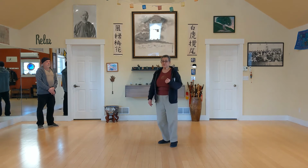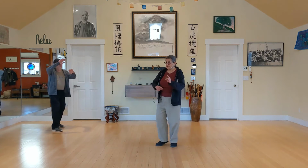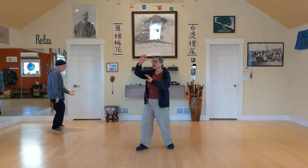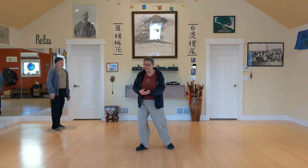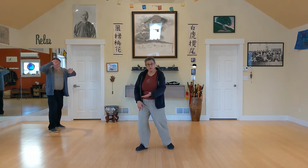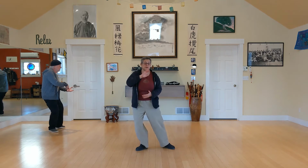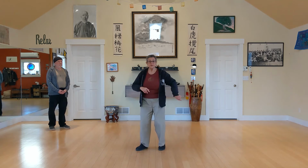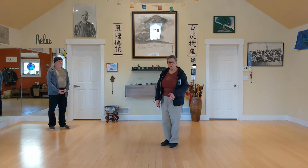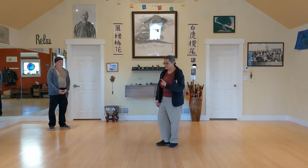Now the other piece of this that's super important is cross balance and your cross balance hand. So I'm going to do this facing you once so that you see my hand. When I start turning, weight is in this leg. That means this hand, the dropping left hand that's turning palm up, is going to be the counterbalance to it. So as I turn here, this is really critical for helping me keep my balance long enough to let that play out and help the foot take a step. It's much more difficult if you don't let that hand counterbalance the leg that you're standing on.